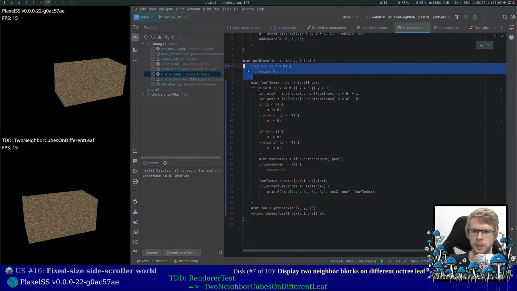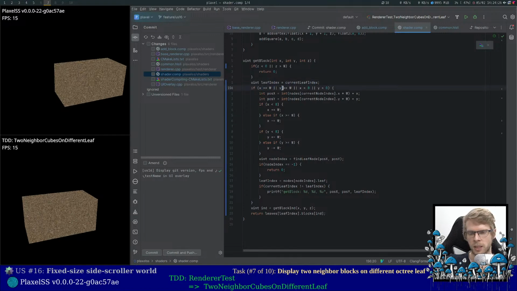So because I will be doing a side-scroller world, I'm only checking the X and Y coordinates, and this one will not have any neighbor blocks.